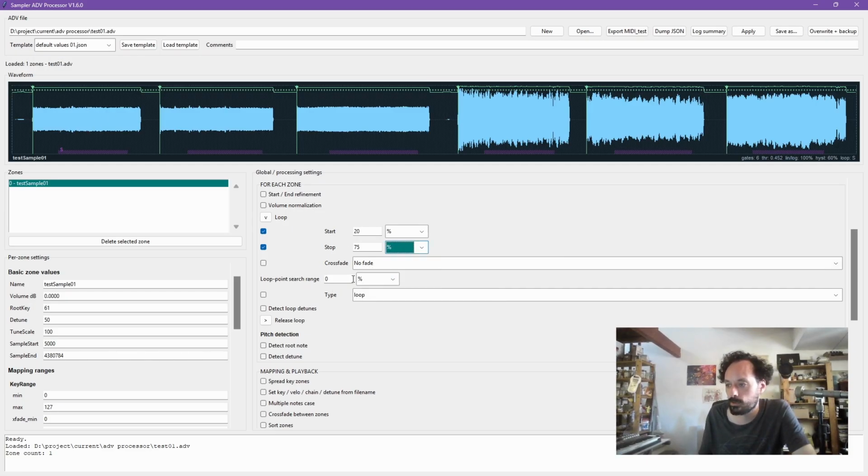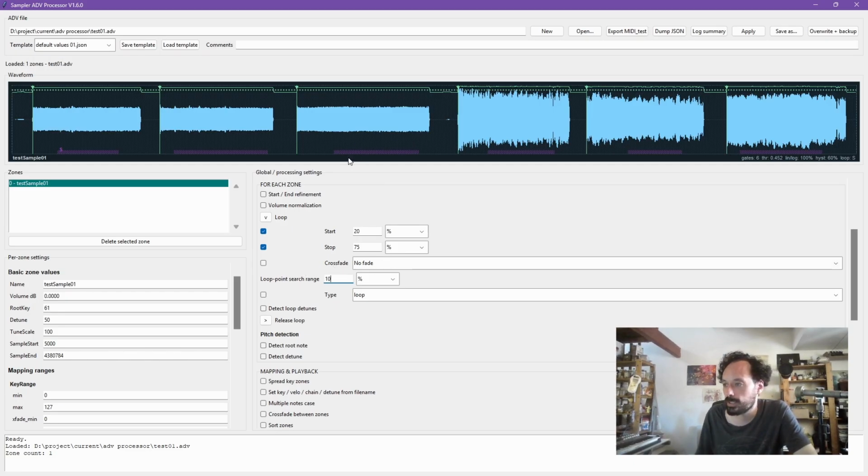And then I can ask it to... There's this parameter here, loop point search range. If I set it to like 10%, it will slightly move the start and stop points, looking for zero crossing spots, and looking for spots that would minimize phasing or minimize artifacts.